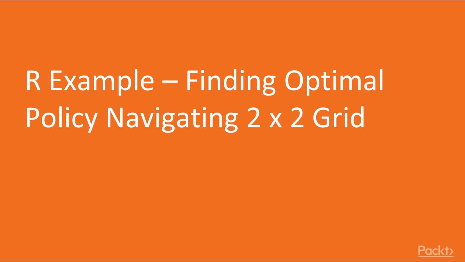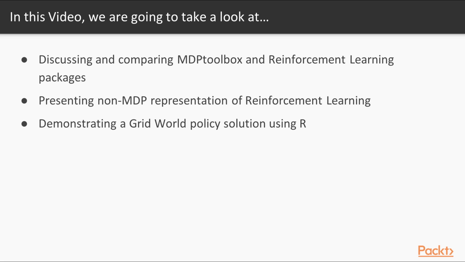So here we begin the first video in the second section, finding optimal policy navigating a 2x2 grid. We'll discuss and compare the MDP-Toolbox and reinforcement learning packages. We'll present an alternative non-MDP representation of reinforcement learning, sometimes called a model-free approach. And we'll demonstrate a 2x2 grid world policy solution using R.